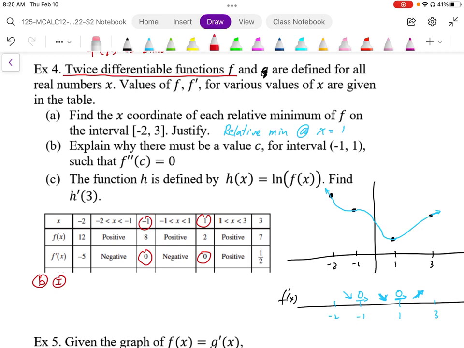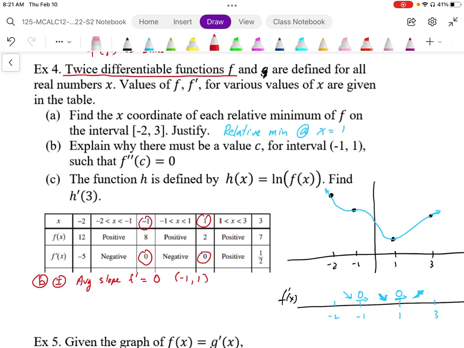So the first thing is I'm going to find the average slope, the slope of the slope. The average slope of f prime is equal to 0 minus 0 over 1 minus -1, so it's going to be 0 over 2. The average slope of f prime equals 0 over the interval -1 to 1. What that means is that the average slope relates to the second derivative.